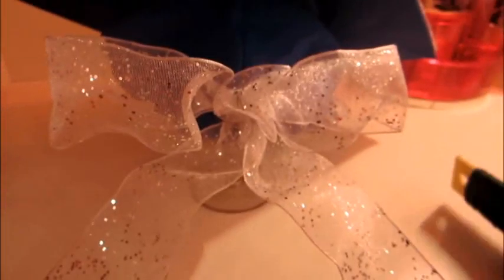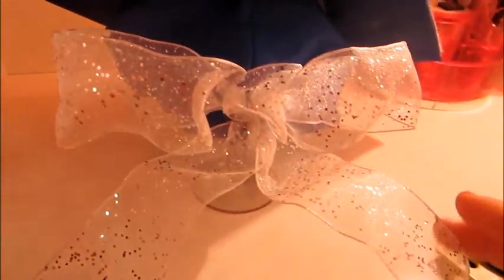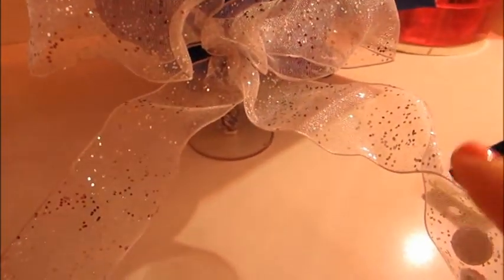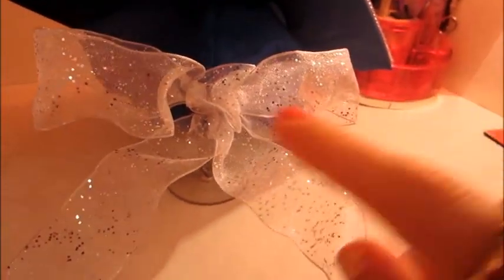She used some wiring and this is really stiff ribbon. As you can see, you can kind of shape it. So if you want to attempt this by yourself, make sure you get ribbon that's stiff. You can see when I hold it together, it holds that shape. So stiff ribbon and wiring is how you achieve the bow.